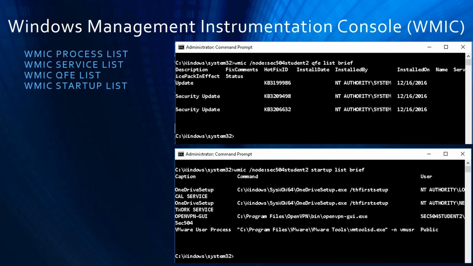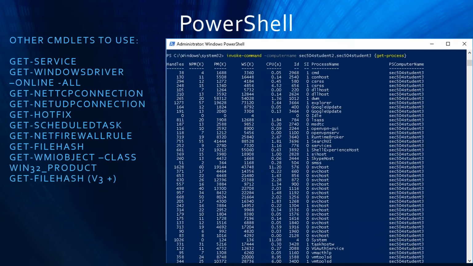We can feed it a text document that has each system listed on its own line, by system name or by IP address, and it'll grab your credentials, log into those remote systems, and pull back whatever data you want. You could then script it out so that it is compared against the known good baseline so that you have a good listing of what is there. Now, PowerShell, kind of the same thing, is yet another way to grab the same types of information.